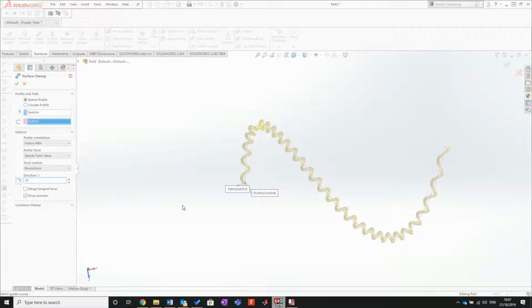The reason it's freezing is purely because I am trying to almost double the amount of rotations within this single path. There are, let's call them springs, or let's call them extrusions or sweeps. There are sweep geometries that are overlapping. This leads to huge errors, and this will not allow it to work. I don't want to sit here forever trying to get this to work, so let's just give it a minute.